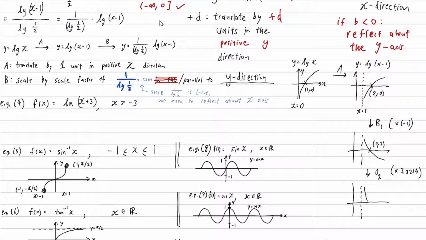So honestly, the graph doesn't change. You see, these two graphs, there's not much difference. Okay? You don't need to split into b1 and b2. You can just jump directly to operation b. This lgx minus 1 graph transforms under operation b into this new resulting graph. This is 2, 0. Okay, that's how you get a graph without a GC.